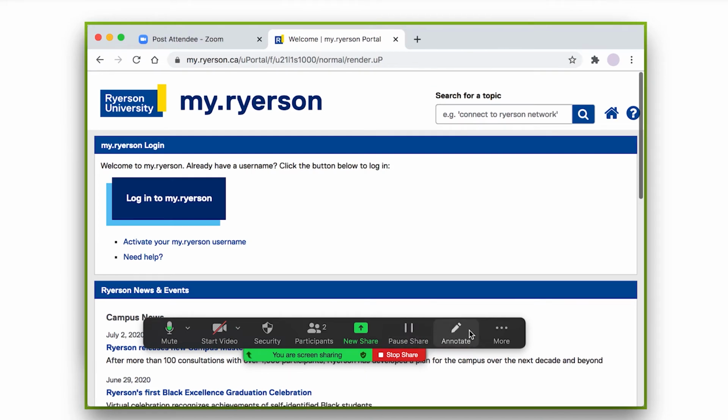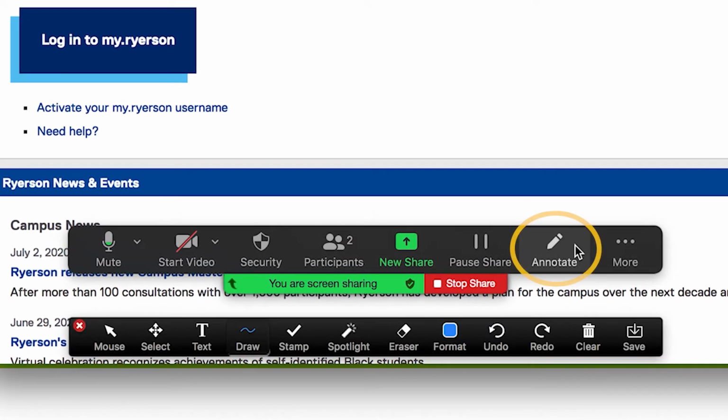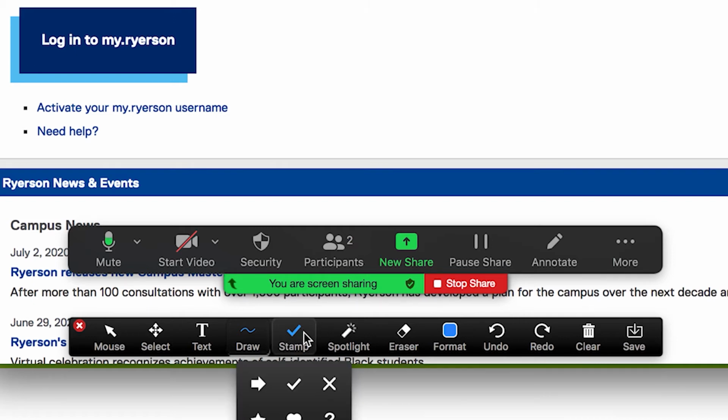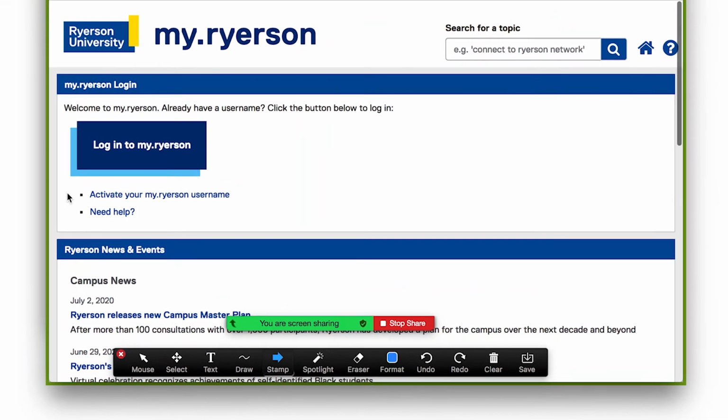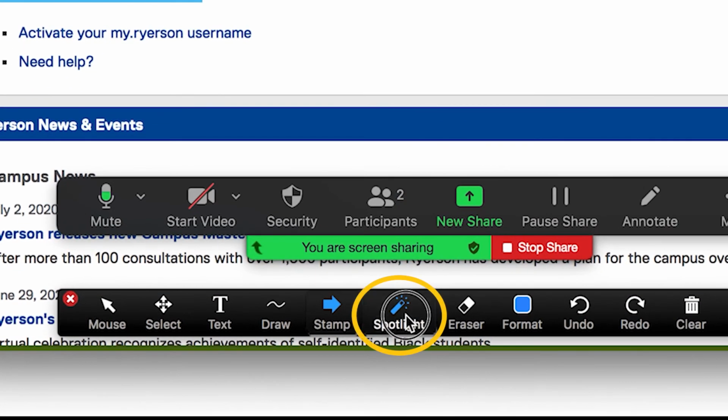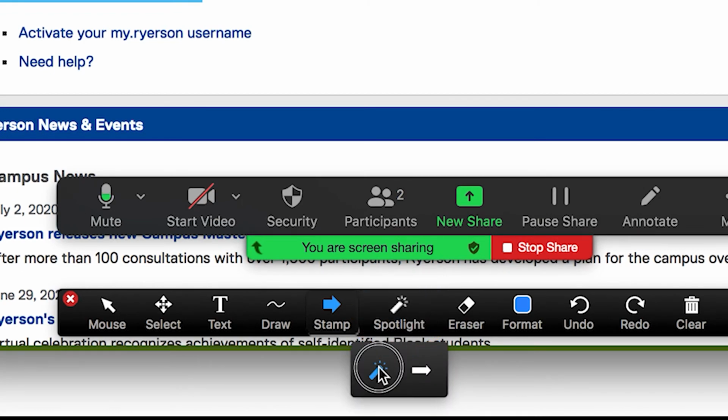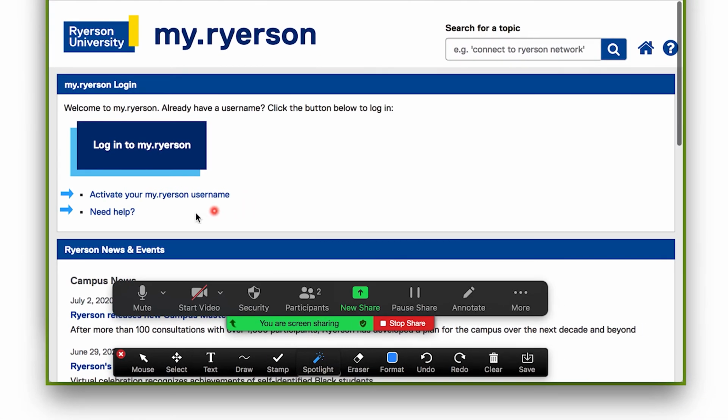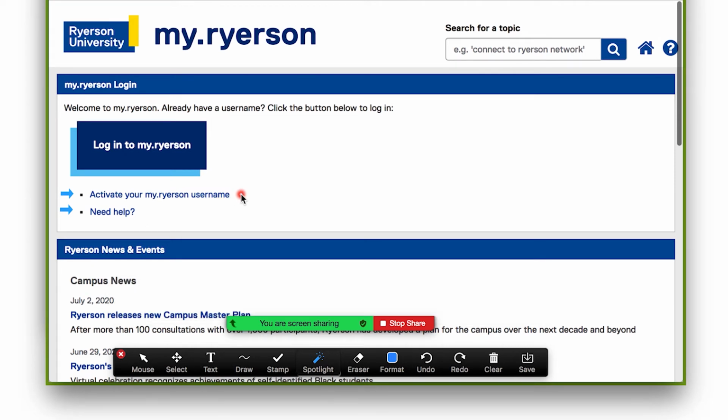While sharing your screen, you can go to the main menu and select Annotate. A toolbox will appear with several tools. Depending on your settings, participants are also able to use these tools and annotate. You can add text, drawings, and stamps to the screen you are sharing. Another great tool is the Spotlight feature, which highlights your mouse. The rest of the tools are gone into in more depth in the whiteboard tutorial.